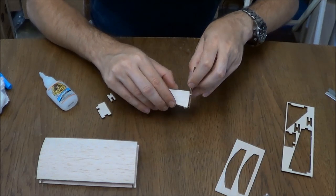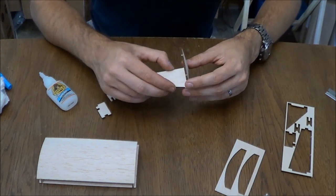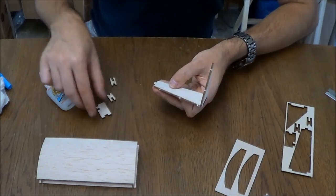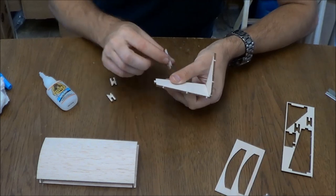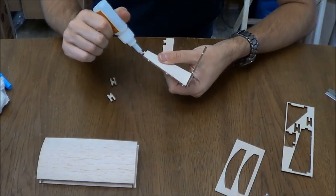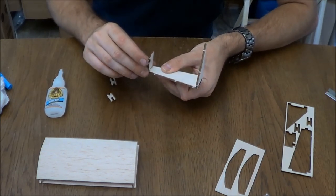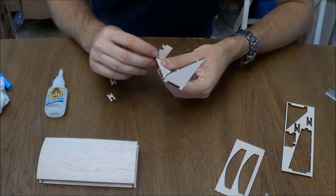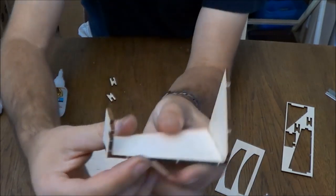All of the tooling that we use for model airplanes, or at least for indoor, is set up for standard rotation propellers. So you want to be very careful to assemble this pitch gauge to account for that, so the torque of the motor tends to turn the airplane to the left. So you can see this is how it's set up so far.